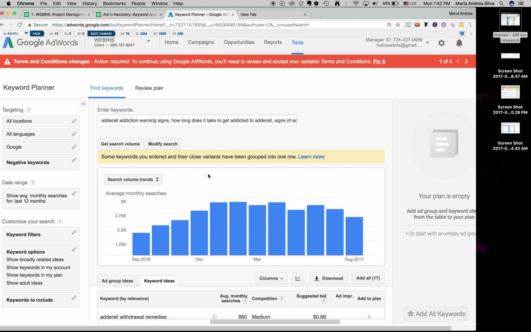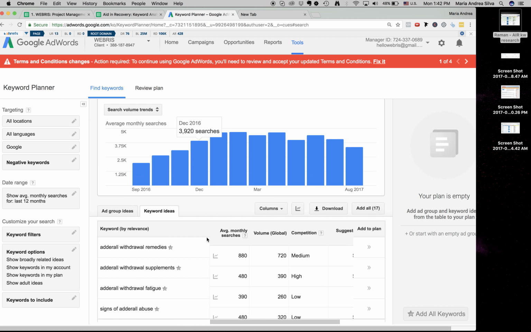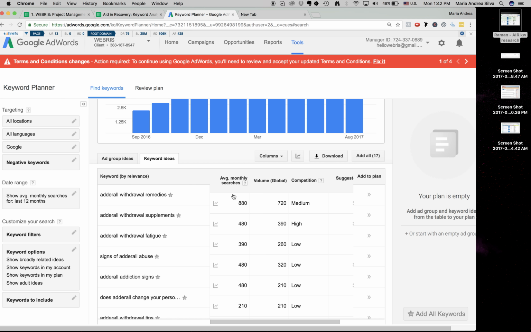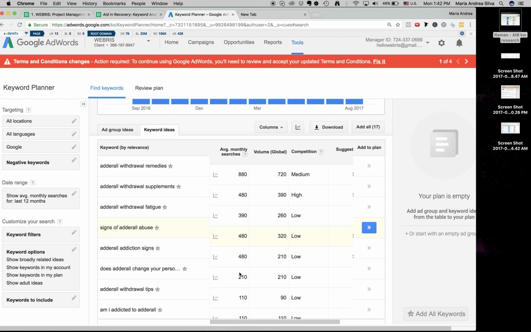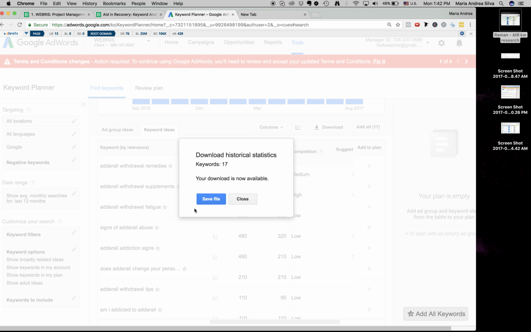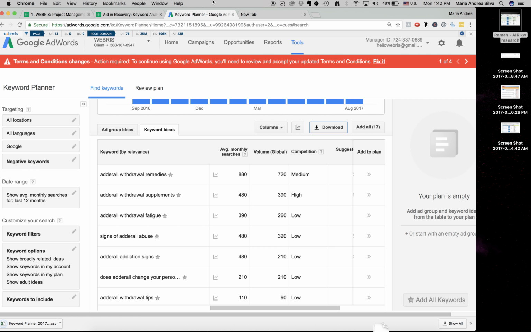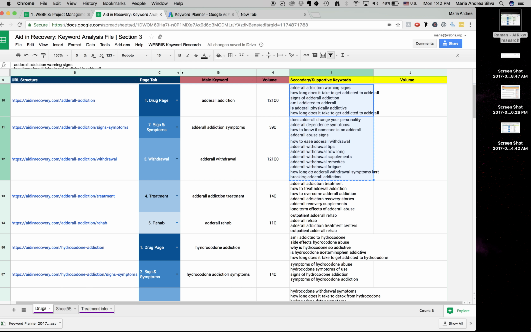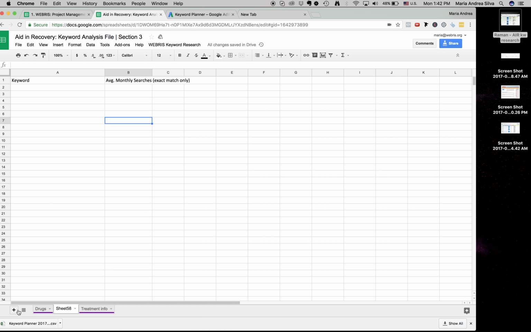Okay, and you're gonna have most of the keywords here with average monthly searches. So what you're gonna do is download these keywords and save. Okay, you have that, and open a new sheet as I did over here with keyword and average monthly searches.